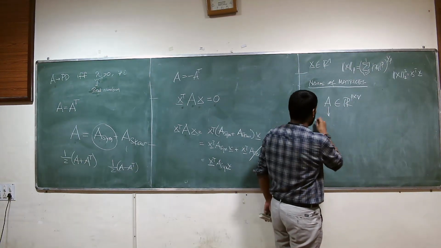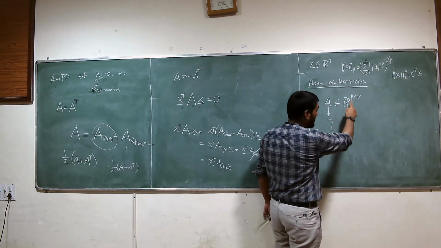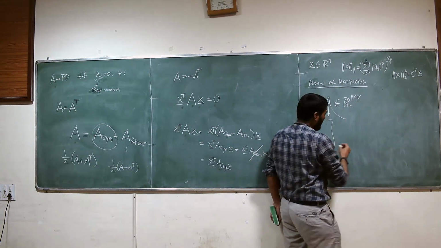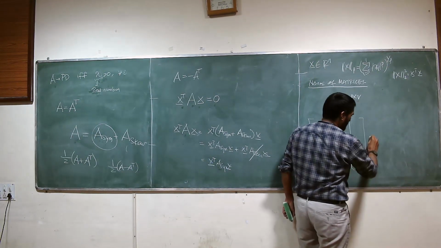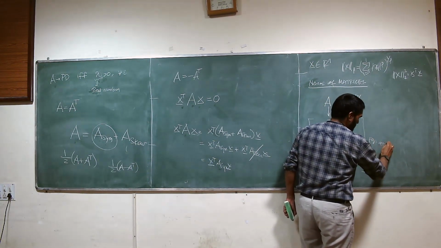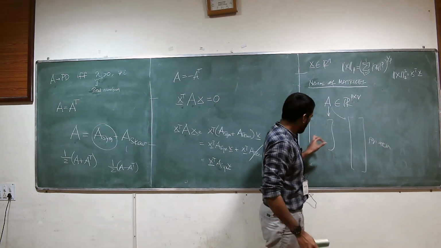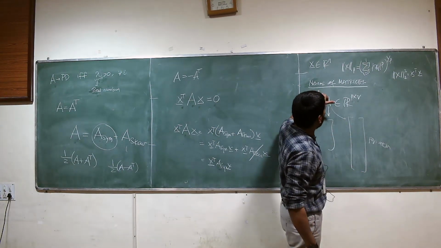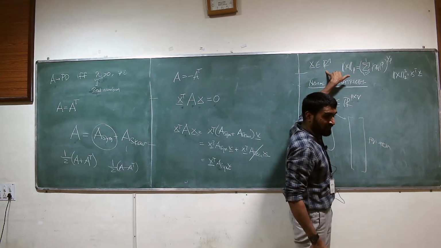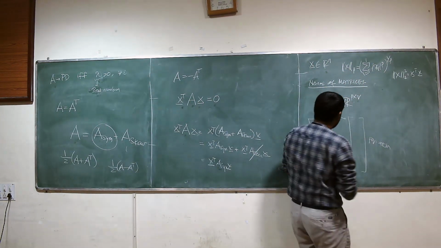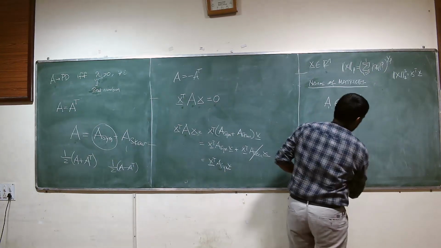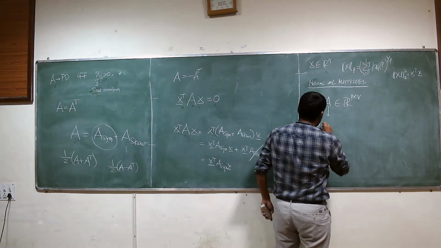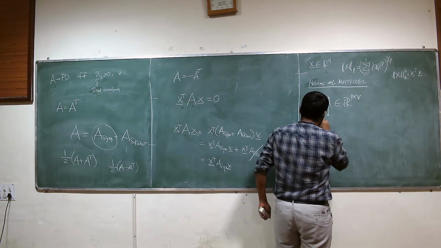Or another way to think about this, if A is simply a bunch of numbers arranged in P rows and Q columns, then I might as well think of A as a PQ vector, no? There are PQ numbers here. I can simply write it like this. Right? That means I can define a norm for a matrix using the standard approach that I use, right? Something like this, right? So in fact, you can define the norm of a matrix this way. A popular norm is called the Frobenius norm.